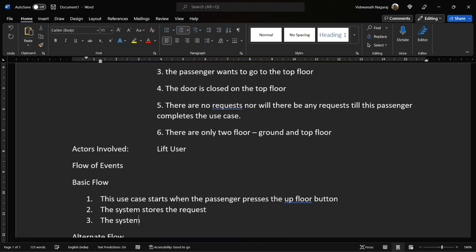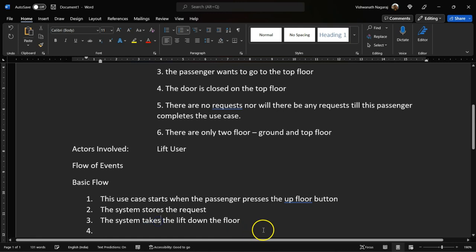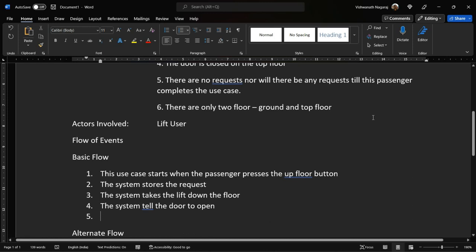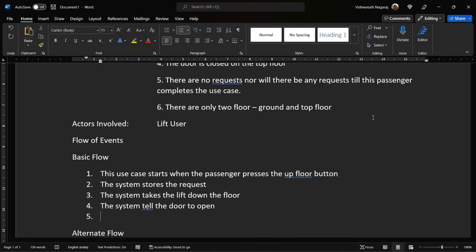The system takes the lift down the floor, because there is only one floor. That's why I'm keeping it singular. The system tells the door to open, or I could just say the door opens.